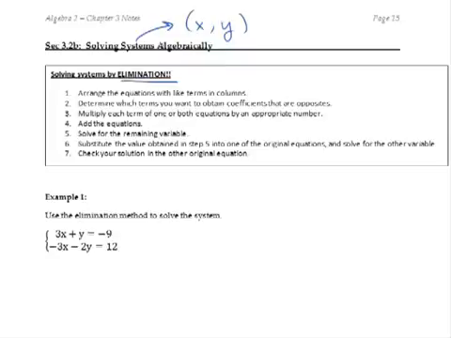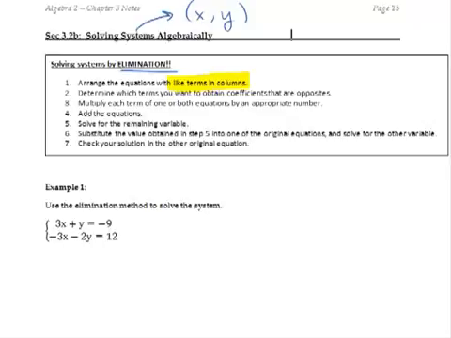Before you looked at the substitution method where you looked for x equals something or y equals something to get your problem started, but this time what we're going to focus on is getting the like terms into columns with each other. That's how we're going to start this problem. You have to hang with me here in this lesson. I am battling a cold so I will try my best to keep this moving for you.